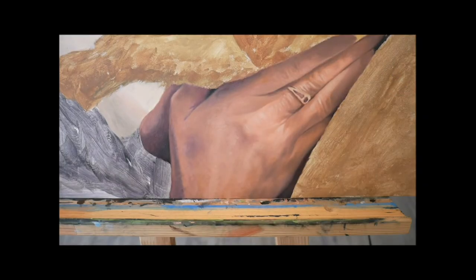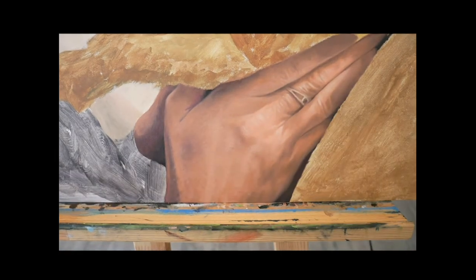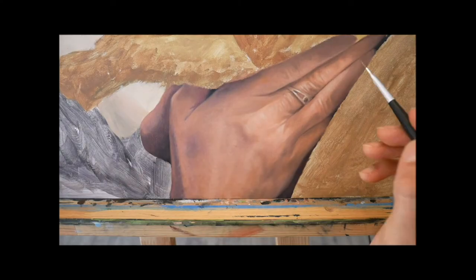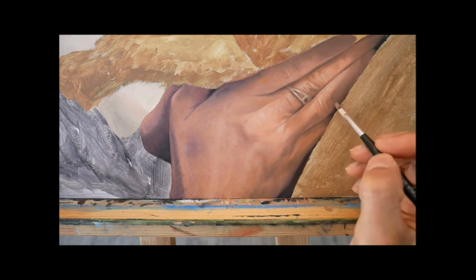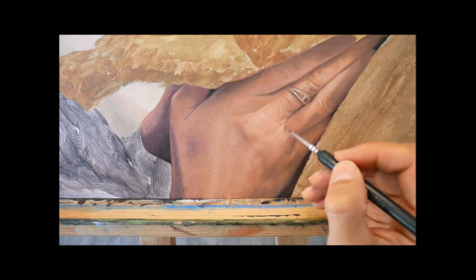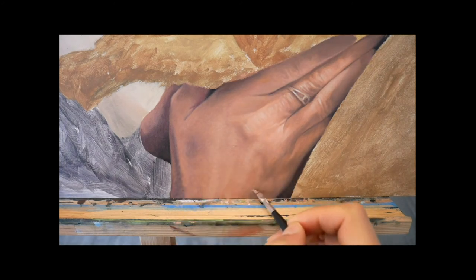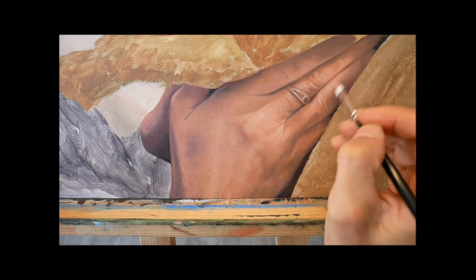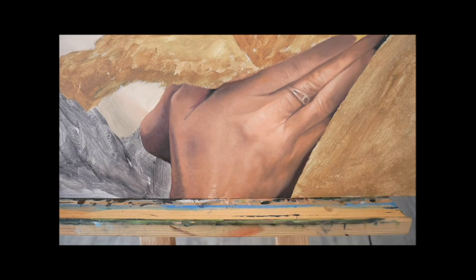And you see there is a lot of detail in this part here. Now the highlights on the ring — and you see this makes a really big difference. Looks much more realistic now with this strong highlight on the upper side. This process of putting in details and reworking them and going over the whole painting again and again — this is really what makes the difference. So take your time and invest this time to really get this thing looking realistic.